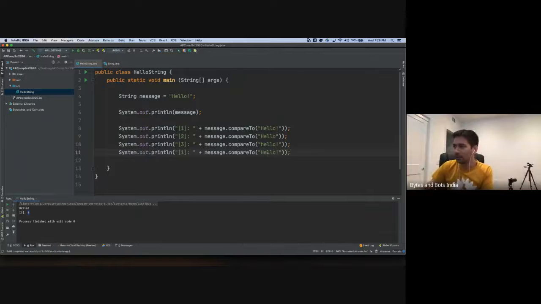Let's try another one, a completely random string here. Let's call it zoo. It has nothing to do with hello. We just put it there. I forgot to update the index here. For the fifth index, let's do Java.